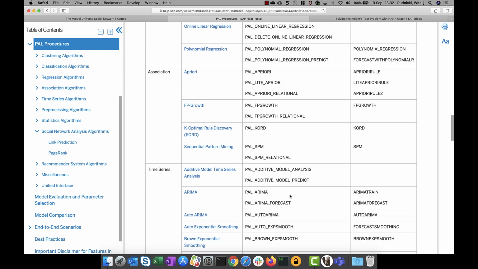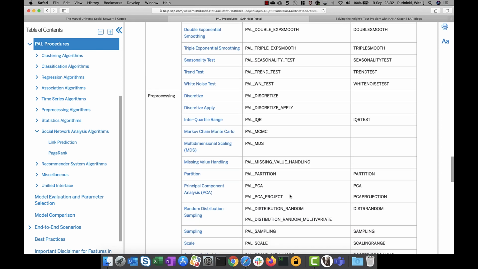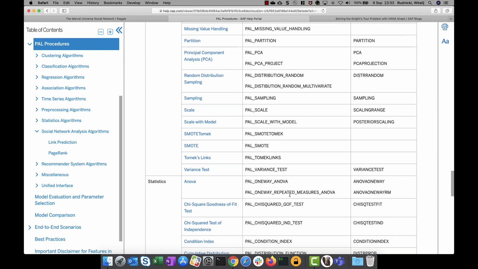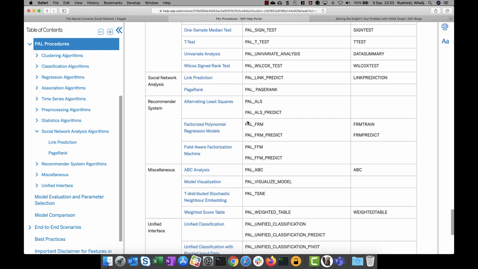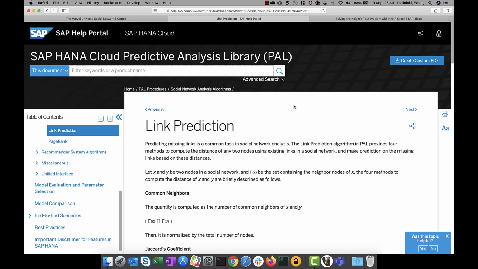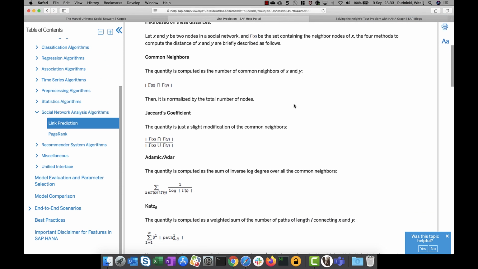But little known is that among more than 100 different algorithms implemented inside of SAP HANA, there is also social network analysis. While looking at the social network of Marvel heroes, we can try to find who would be the next most probable hero for Thor to meet. The link prediction algorithm is the one we are going to use for that.